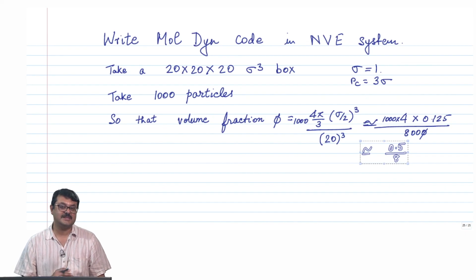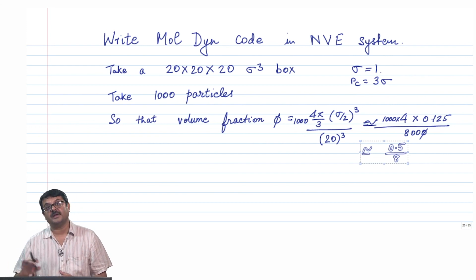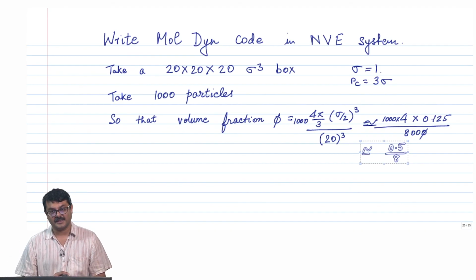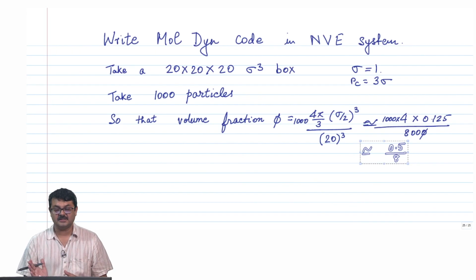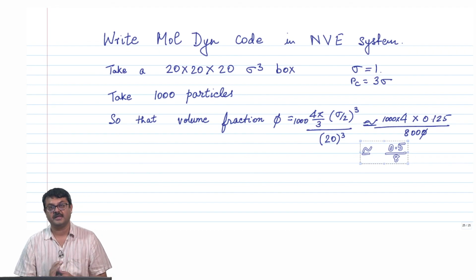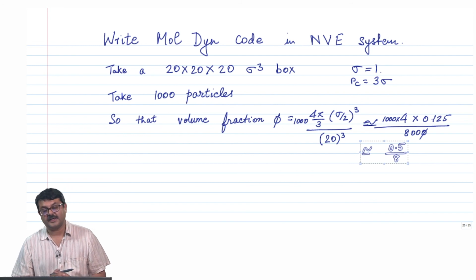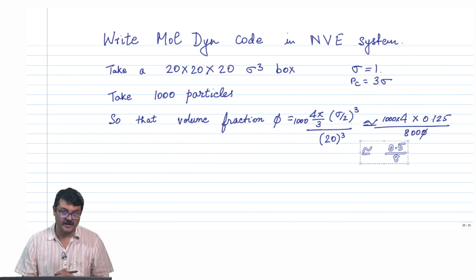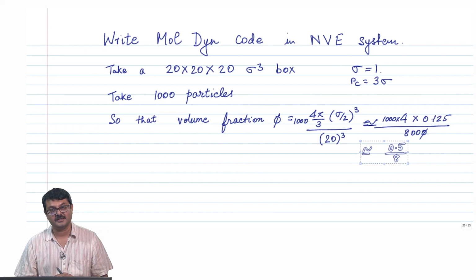What should you see? You should see that starting from whatever initial energy you had, the total energy will remain conserved. That is basically what Newton's laws say. You have 1000 particles in a box, they interact with each other, they are going to exchange kinetic energy and potential energy with each other, but total momentum will remain conserved, because in a pairwise interaction, whatever force is acting on this particle, an equal and opposite force is acting on that particle. So, total momentum will remain conserved, to an accuracy of 10 to the minus 16. You could take dt, the integration time step, to be 0.005. Units will be discussed next week, and you can just check whether your total energy is conserved or not, even as potential energy and kinetic energy vary, right.